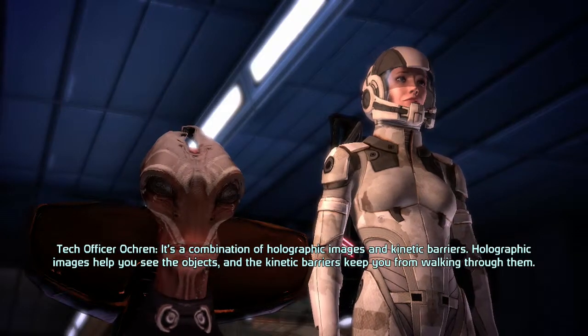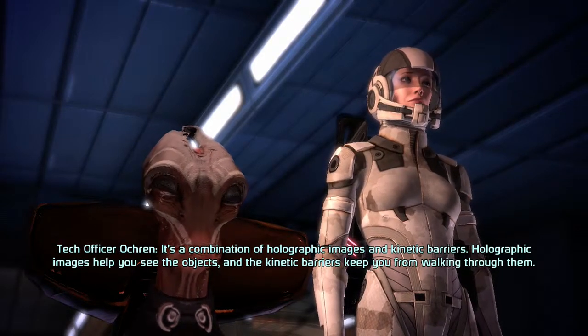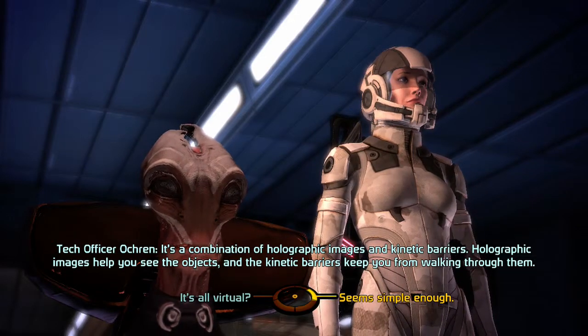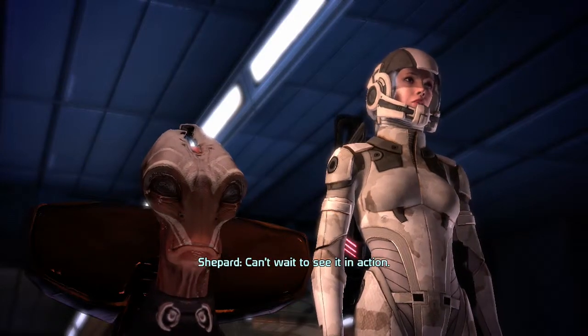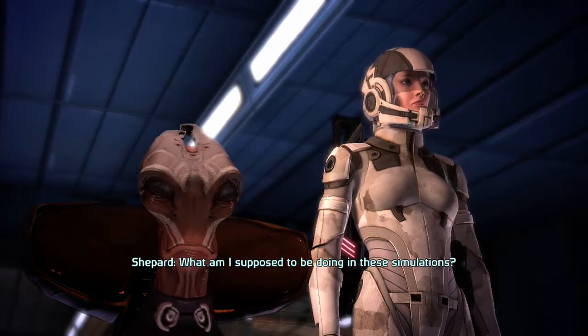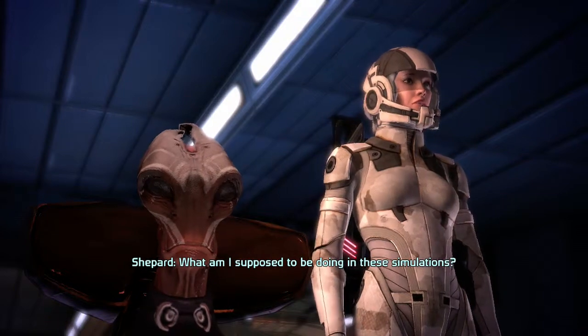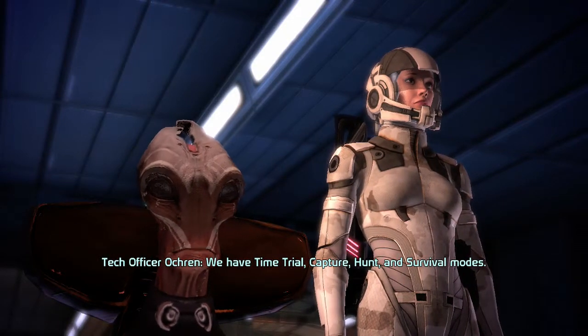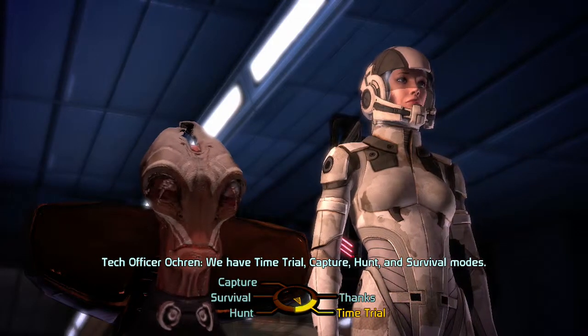It's a combination of holographic images and kinetic barriers. Holographic images help you see the objects, and the kinetic barriers keep you from walking through them. Can't wait to see it in action. How exciting for me. Do you need anything else? What am I supposed to be doing in these simulations? That depends on the combat mode. We have time trial, capture, hunt, and survival modes.